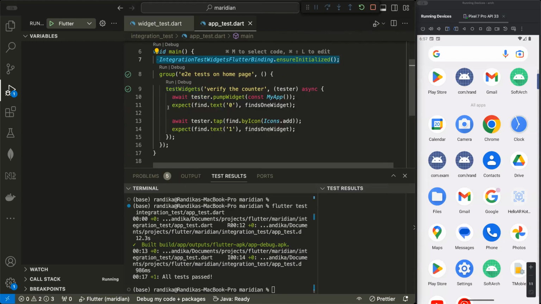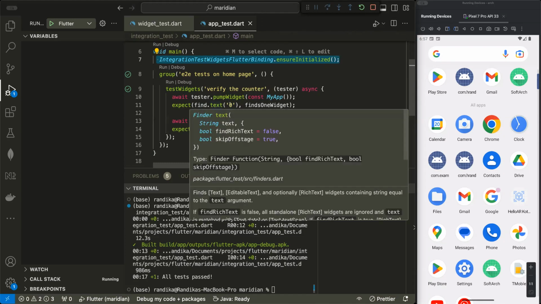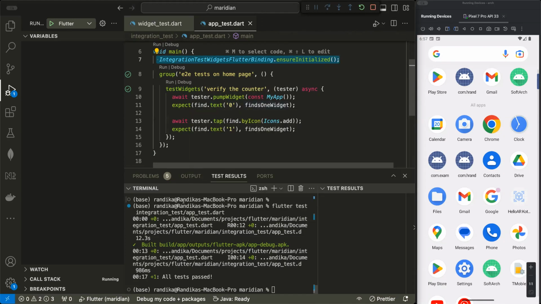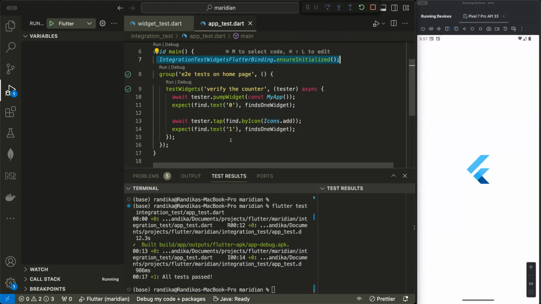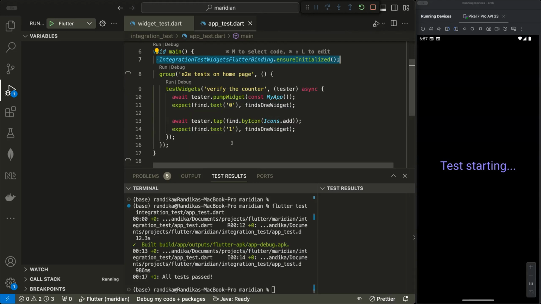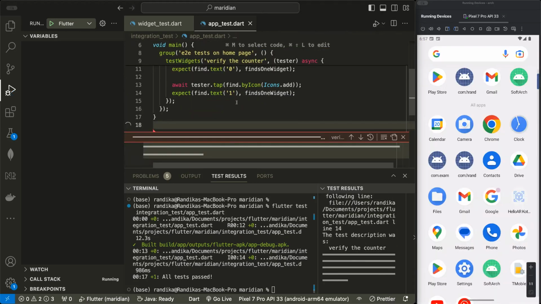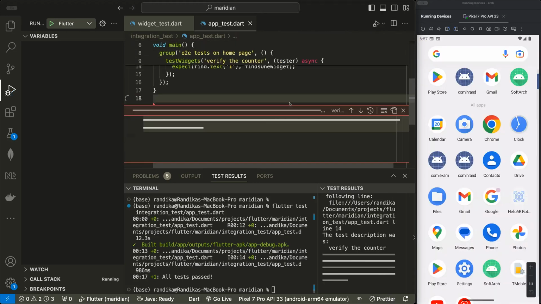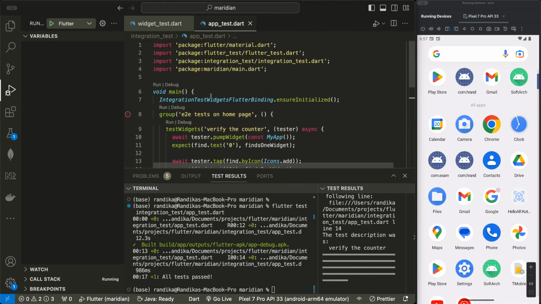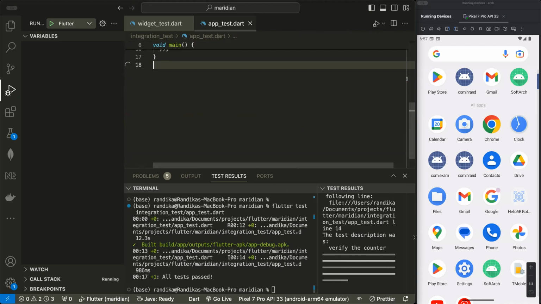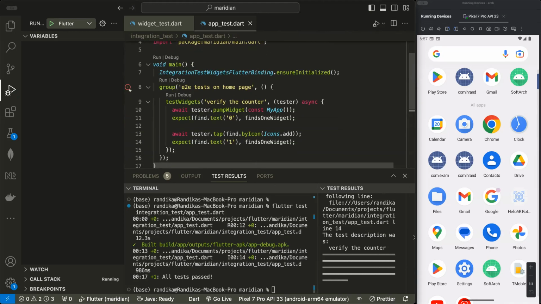So what I did was, first I will find something with 0, one widget, and I click on find by icon, and it should have text 1. And did it fail or not? It's not giving me anything. It seems to have failed. It is not giving me a proper answer.